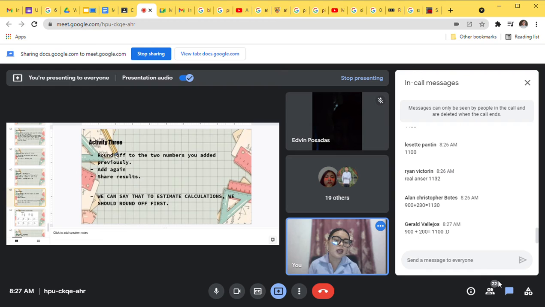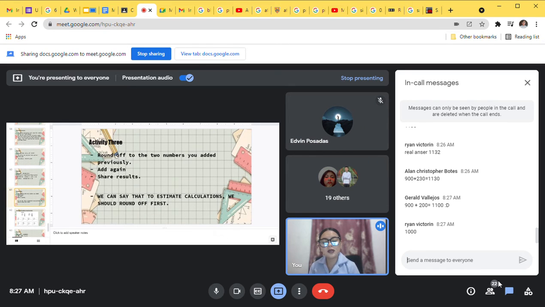Now for the next number, we have 236. If we are rounding to the nearest hundreds, then we take a look at the 2. The 2 is our number that we are to round off. So we put our vertical bar after the 2, which is in between the 2 and the 3. Because the 3 is less than 5, what happens to the 2?